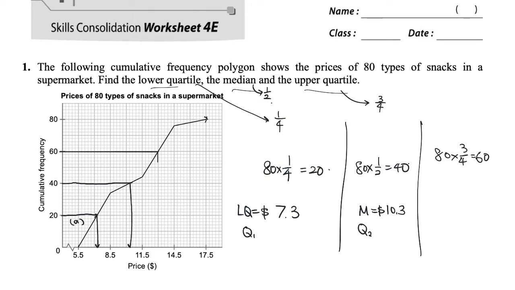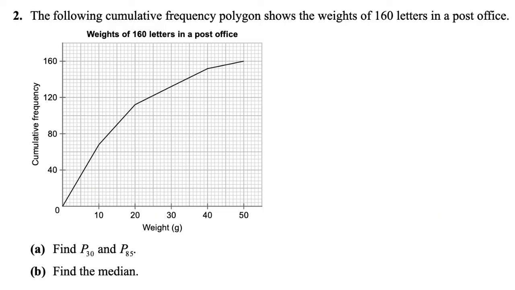you have the middle part that will be 13. Okay, so we will know that this is equal to $13. Okay, Q3. For this one, this time you can see it, you're going to find out the percentile will be 30, so you have to find 160 times 30%, okay, that will be equal to 48.